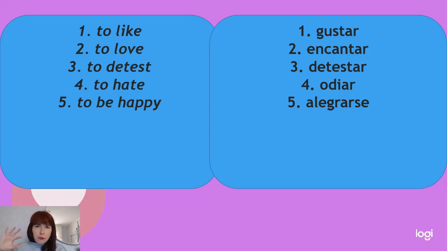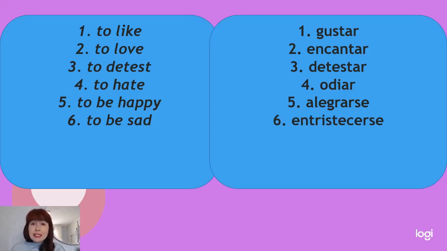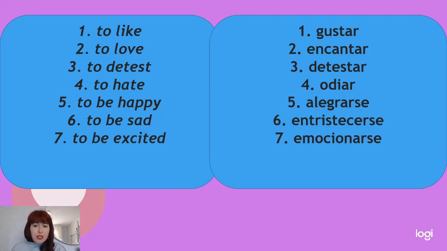It's actually a process, okay? So you get happy about something, alegrarse. And then you have to be sad or to get sad, and then you say entristecerse. To be excited, you say emocionarse. It's not a perfect translation because sometimes languages don't have a perfect one-on-one equivalence, okay? So to be excited, to be happy about something, emocionarse in Spanish is that you have feelings, you have emotions, so boiling up, okay? Emocionarse.